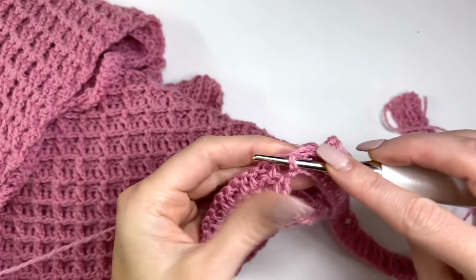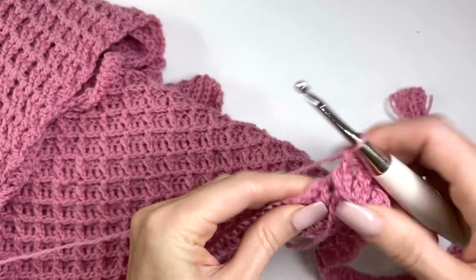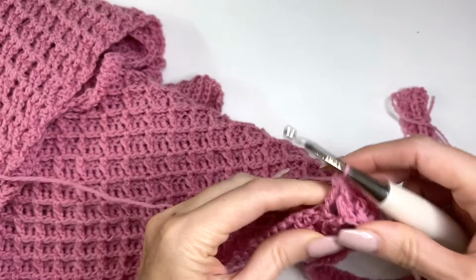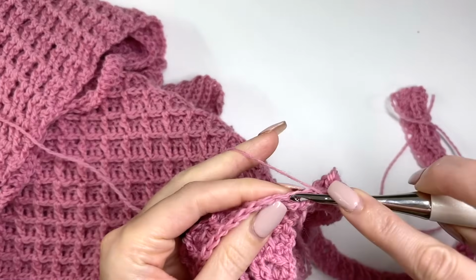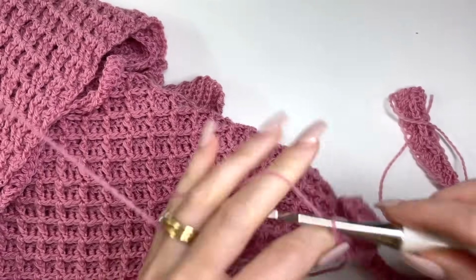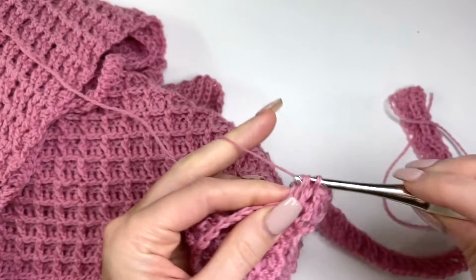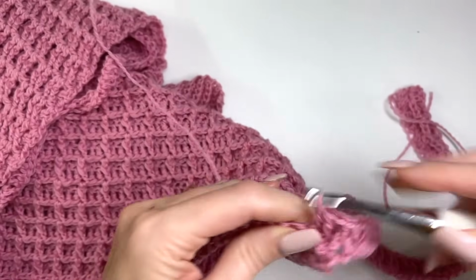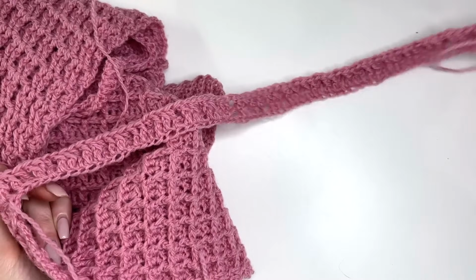So I'm ending with a front post. And it should just be going right into the front post of the body section. So the pattern should just continue seamlessly as you work along, okay? So it should just flow. You should just be able to pick up at the body section here and continue with that wrong side repeat pattern.